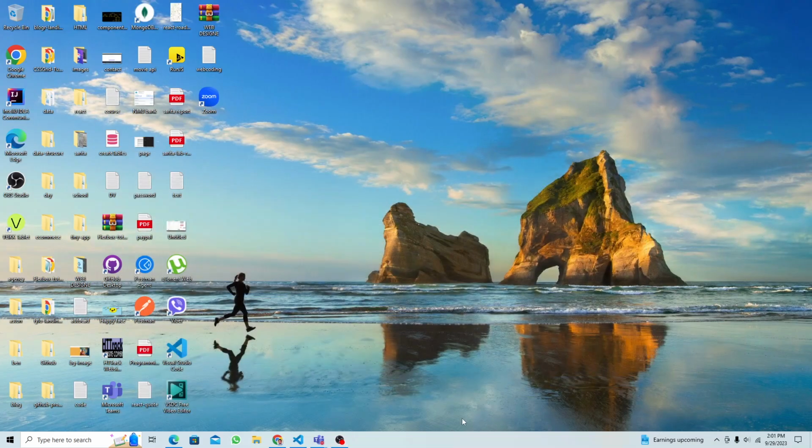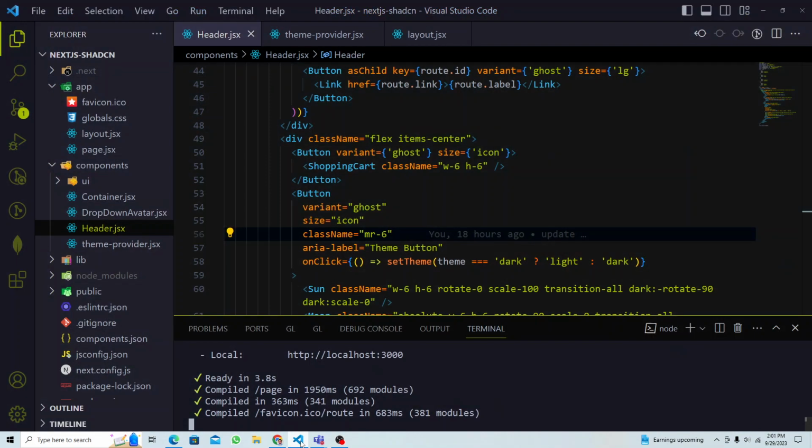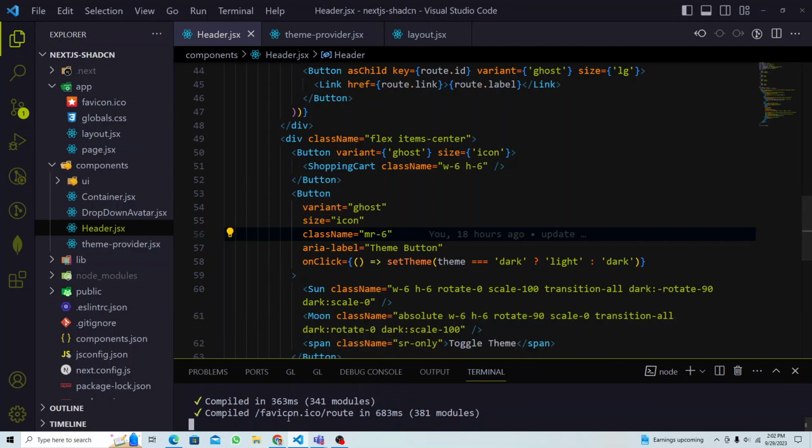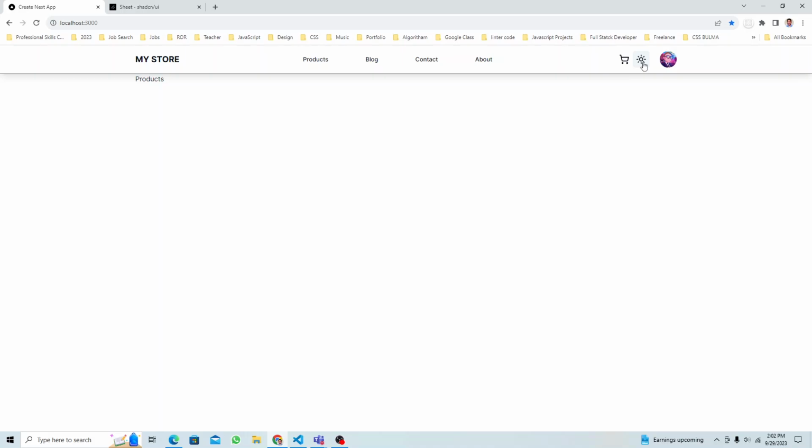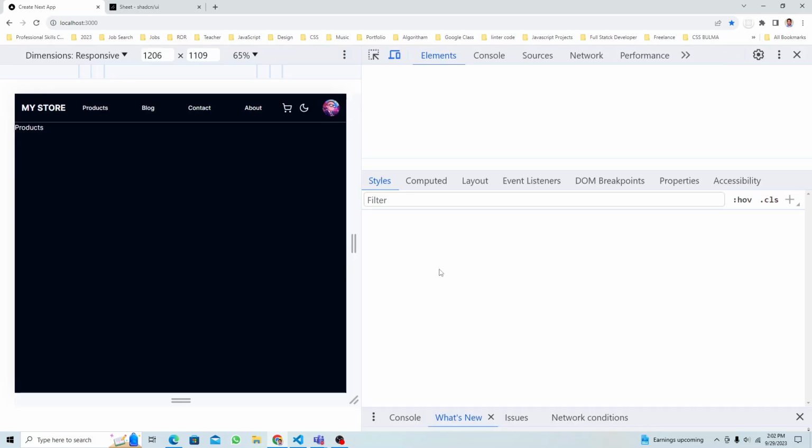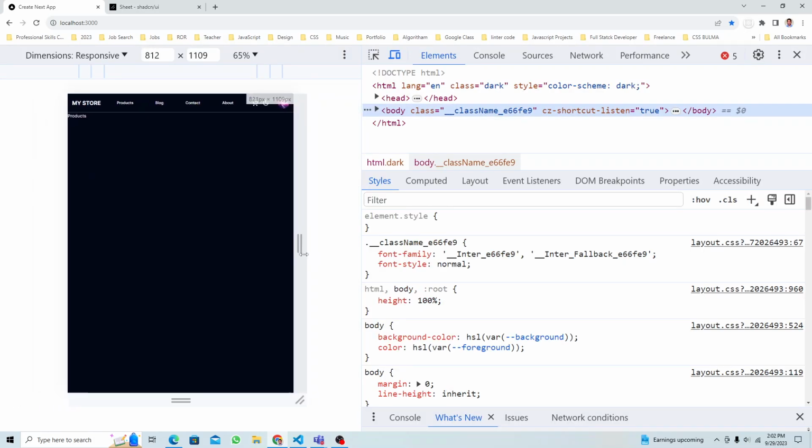Okay guys, so it's recording now. If we look at this code, what we have done yesterday is, I think we worked until the light and dark mode, correct? So that was done. The issue yesterday was just changing the file name to JSX. So I changed it and it suddenly worked, right? So just remember that.